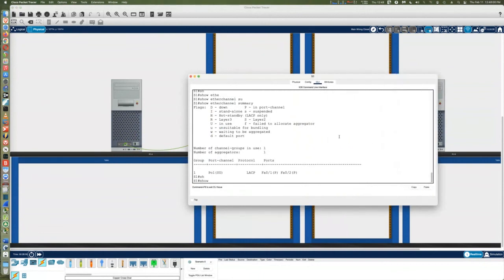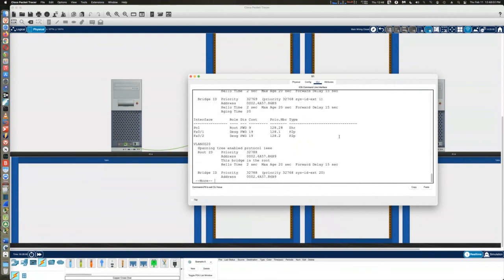So show span, and now we can see that there's a root port back to the root bridge, and no longer is port 2 alternate. It's been bonded together. The cost for fast Ethernet used to be 19. Well, the cost for a 200 megabit channel that's bonded together is 9. If we'd used the gigabit channels, it would have been even less cost than that.